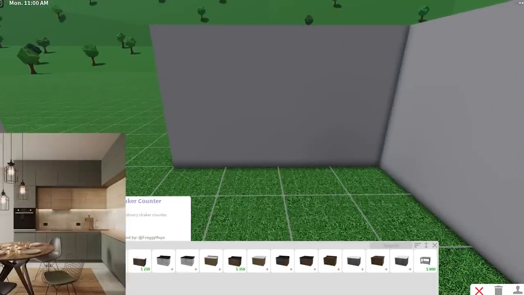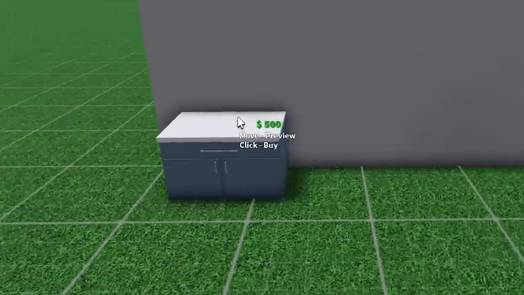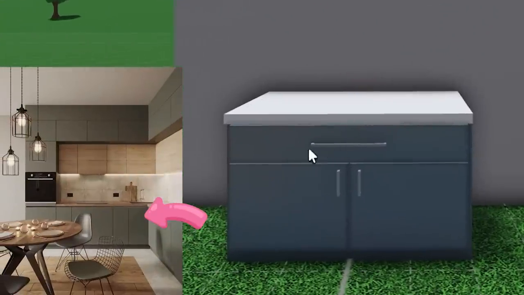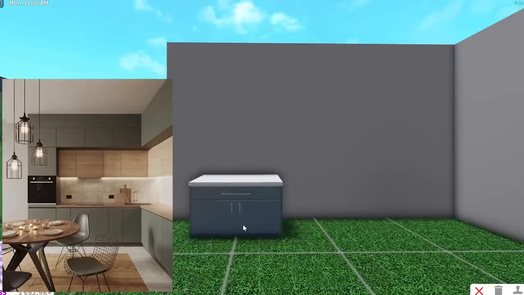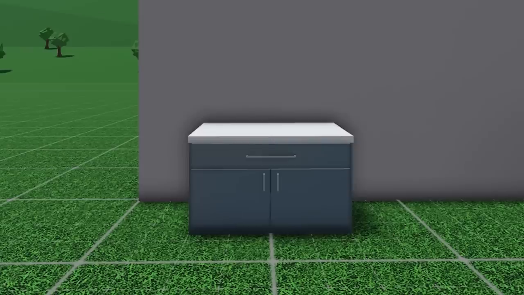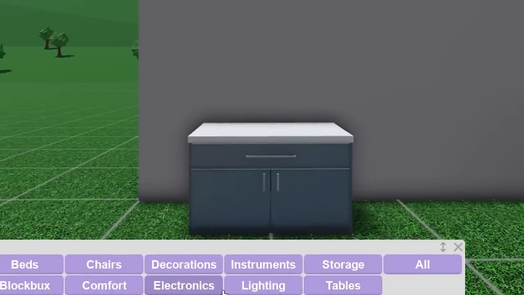Then what we basically have to do is get the counters that look most like the photo. Those kind of remind me of modern counters, right? This looks kind of similar, but look at that. It doesn't have these handles. It's like one of those fancy ones where you tap on it and it opens all electronically. See, this one's not fancy. You gotta pull at it. You gotta use kinetic energy.